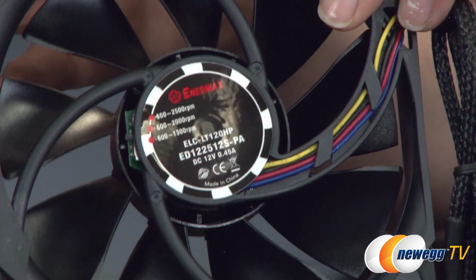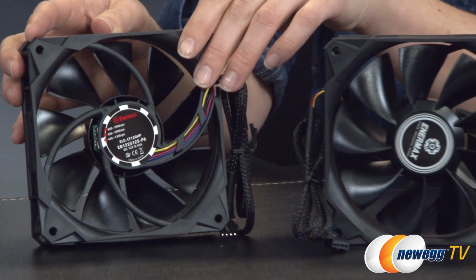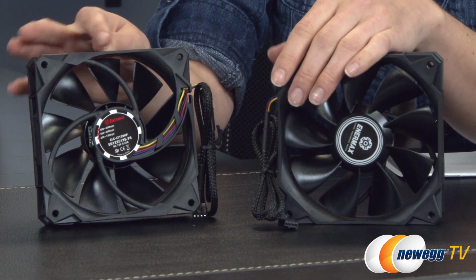As I mentioned before, these are 120 millimeter fans, and you can also install on the radiator fans of your own choosing should you wish.